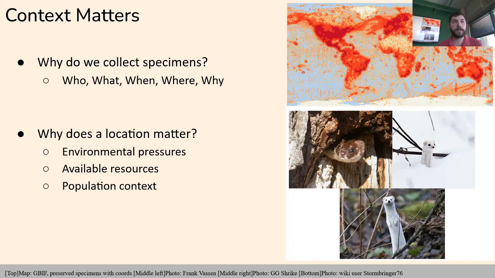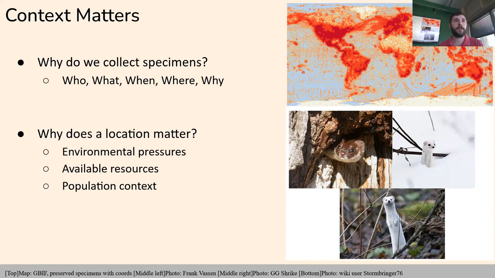Context matters. The main purpose of a biodiversity collection, like the one here at KU, is to document the who, what, when, where, and why of a specimen. You collect a specimen in the field, you record where you found it, what day you found it, who found it, why you found it, what it was. And if you remove any one of those pieces of information, it has a cascading effect on the quality of the specimen and its usefulness in science. When you remove the where of a specimen, you lose out on lots of environmental information and really the ecology history of a specimen, and sometimes the evolutionary history as well — things like environmental pressures, resources it might have taken advantage of, population context, the specific type of niche an animal might have existed within.